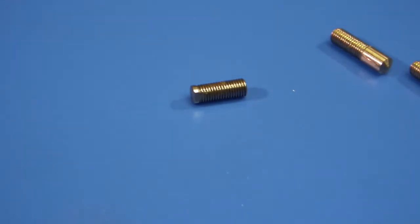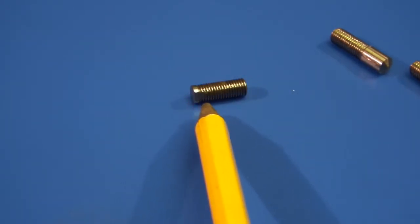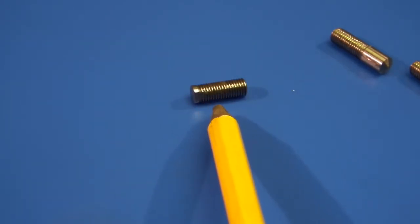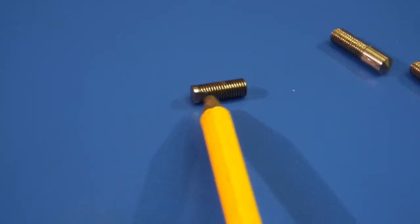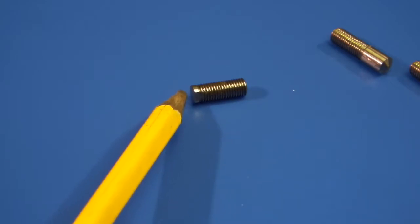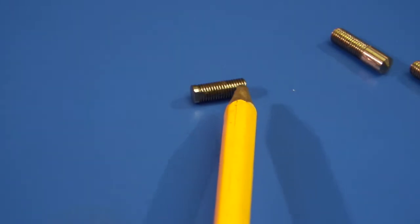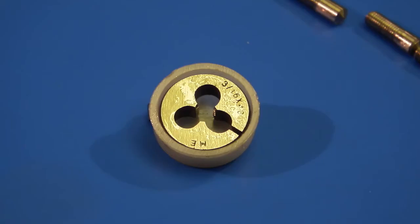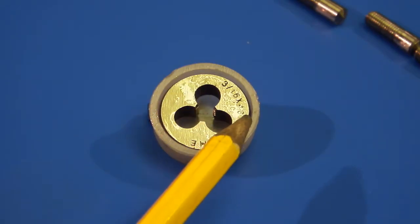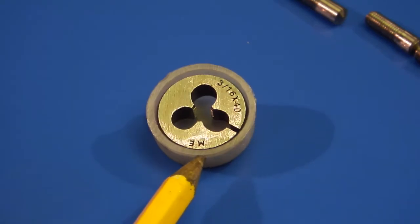This is what I'm trying to make. It's 0.187 diameter, which is 3/16. I want different lengths. On this end is a dome. There's a couple of flats and the thread is 40 teeth per inch, which is 3/16 by 40 teeth per inch, and I think that's a model engineering thread.